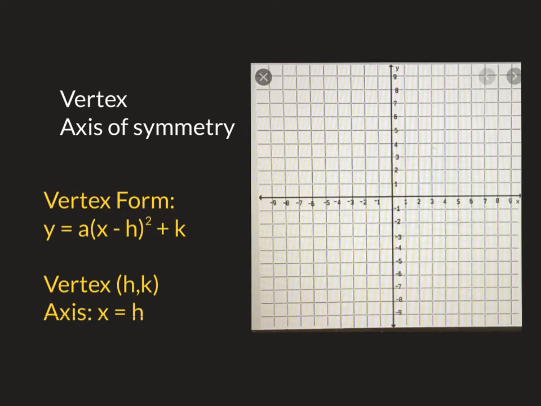The vertex is the point of the parabola that is at the bottom. For example, if I drew the parabola, let's say right here, beginning at the 2, and I started going up like this, the vertex would be (0, 2). That's your vertex, that point right there at the bottom of the parabola. Or if the parabola is going down like this one, the vertex on that one will obviously be (5, 2).